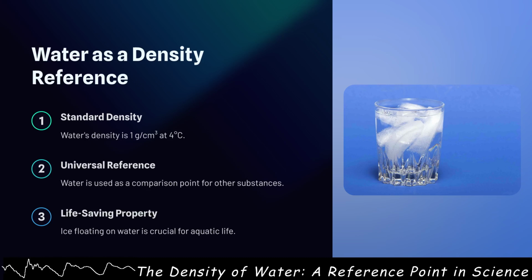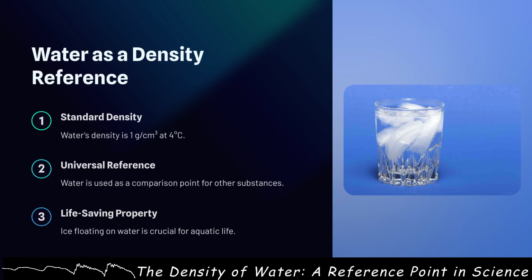It's used as a reference point because it's a nice, round number and water is, well, everywhere. Think of water as the Beyoncé of the density world. It's the standard that everything else gets compared to. Just like how every new pop star gets measured against Queen Bey, we measure the density of other substances relative to water. This 1 gram per cubic centimeter is like water's hit single, catchy, easy to remember, and it's been topping the density charts for ages.